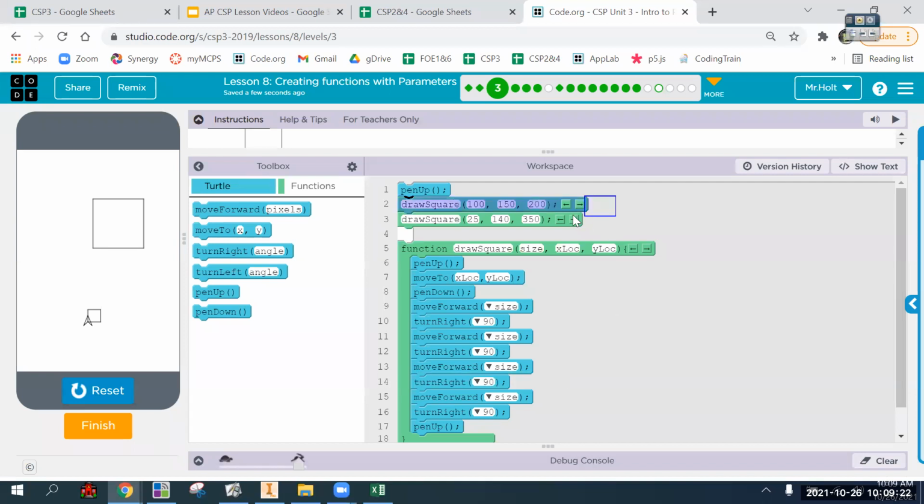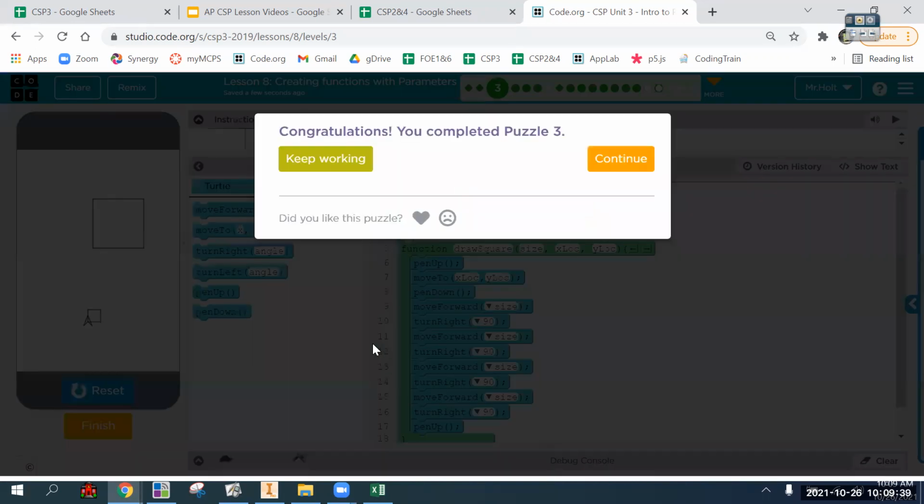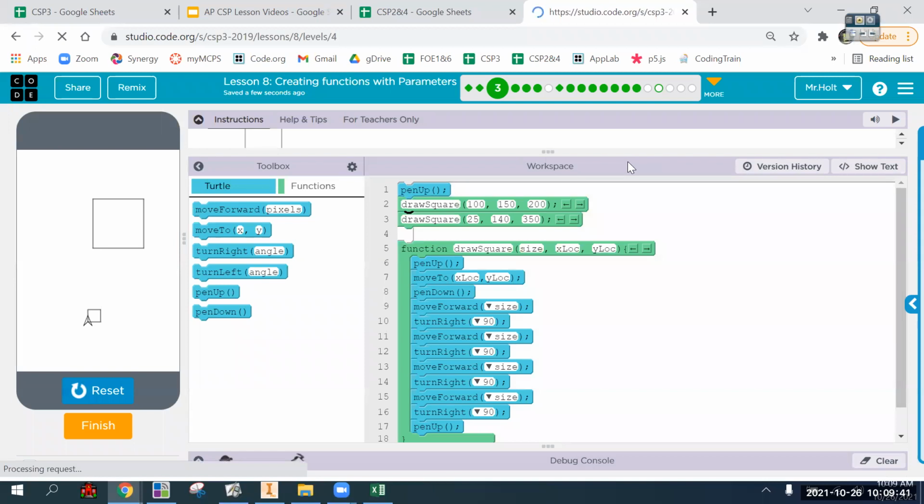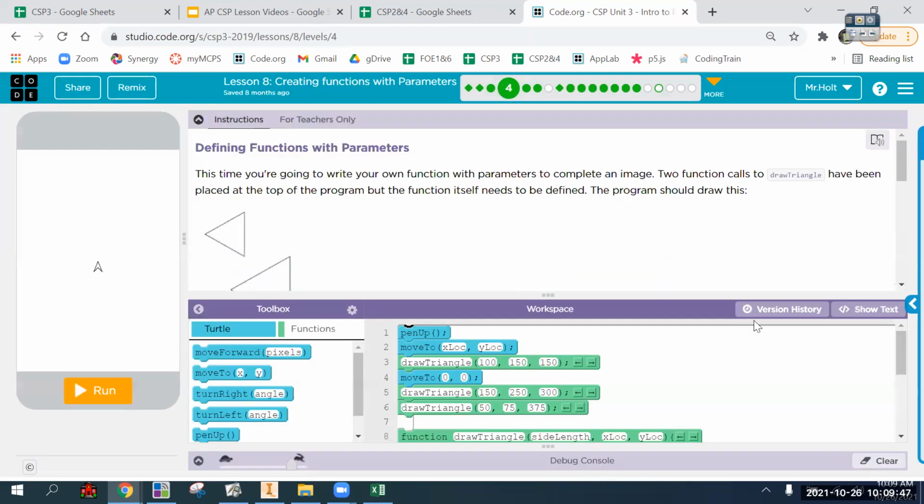Okay, so you can fit multiple things, and it knows that the second and third comma separated value in the function call gets applied to this word, and anywhere in the function that uses that word will get whatever number is there. All you really need to do is change that 33 to the word size, and we get to move on. Okay, lesson 8.